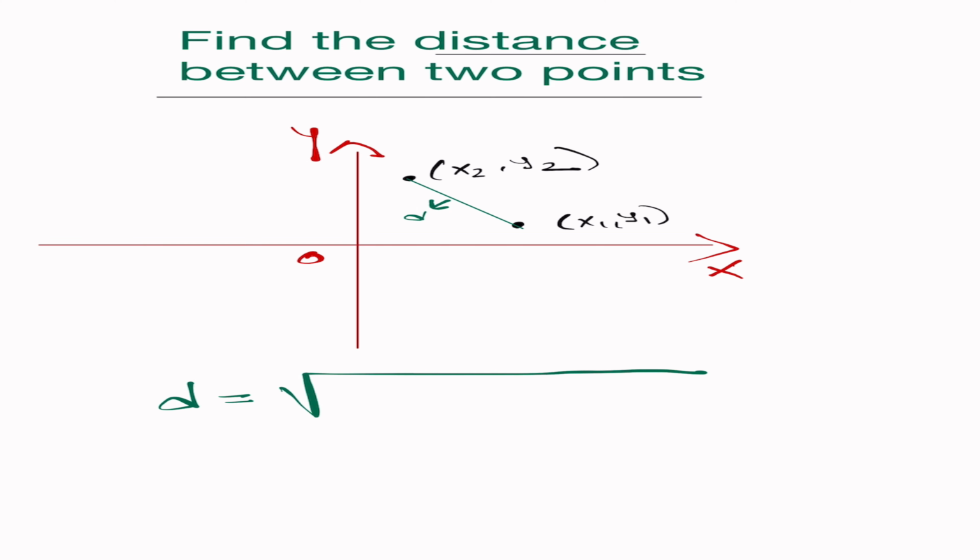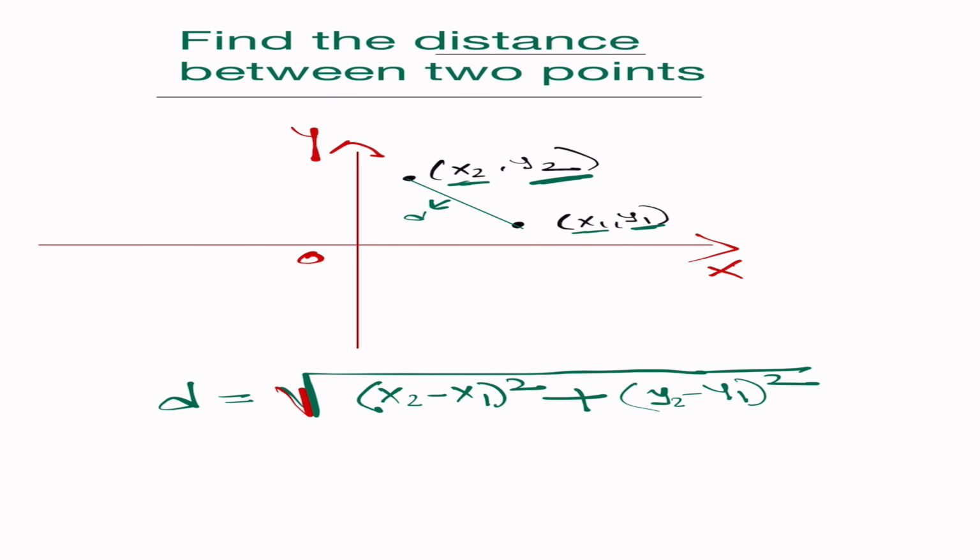the square of the difference between the x coordinates. So x1 and x2. We have to find the difference between x1 and x2 and square that, like this: x2 minus x1. Then we have to square it, plus the difference between the y coordinates, and we have to square them. So let's do y2 minus y1. That's the difference. Then we have to square them. Then we have to take the square root, which I already did here. Square root, okay?